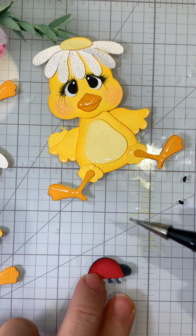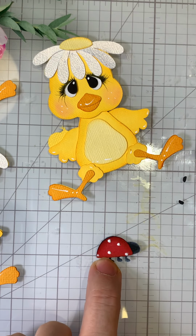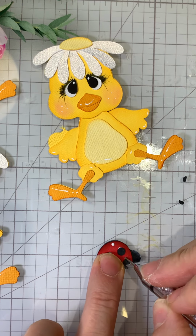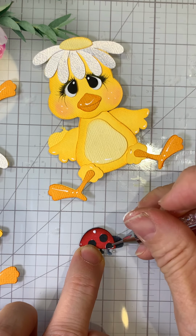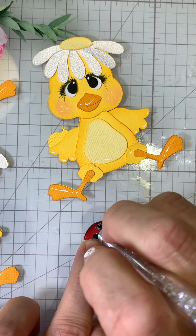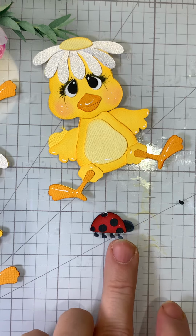Okay, and then we're gonna go ahead and add her dots. I put my glue where I think these pieces are gonna go, or where I want to place them. Whoops. And I think one of my antennas is not a good one, darn it. Oh, shoot. I'm gonna have to make do with that. I could always come in with some wire, and I do have wire, but I'm not gonna do that on this video. I was hoping to keep my video short, but it's almost impossible, even with prepping, and when you're not feeling good. There we go. Okay, and let's get that little piece. That piece goes in that corner.